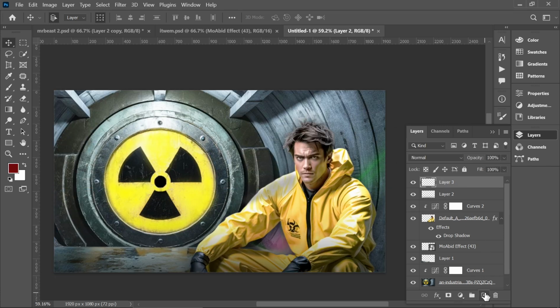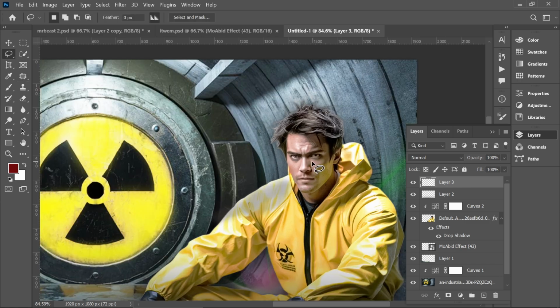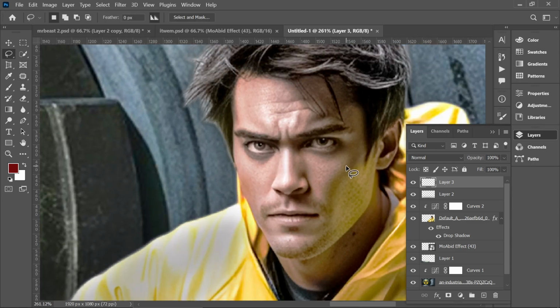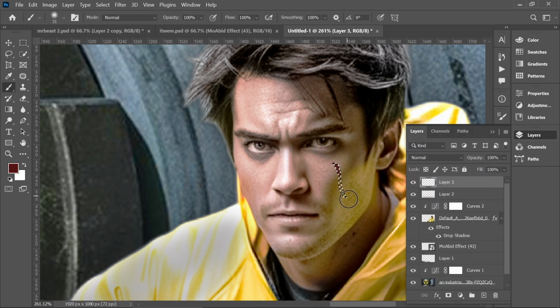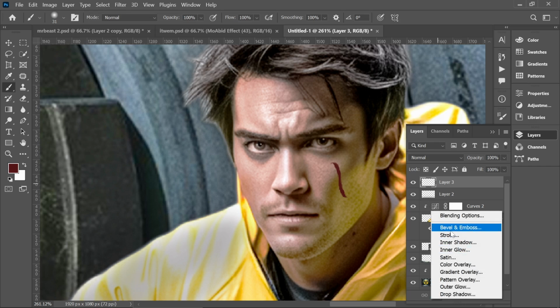Create a new layer and go to the lasso tool and select it. Create a shape. Then select dark red color and fill it with the brush. Select the layer and go to effect and select bevel and emboss.